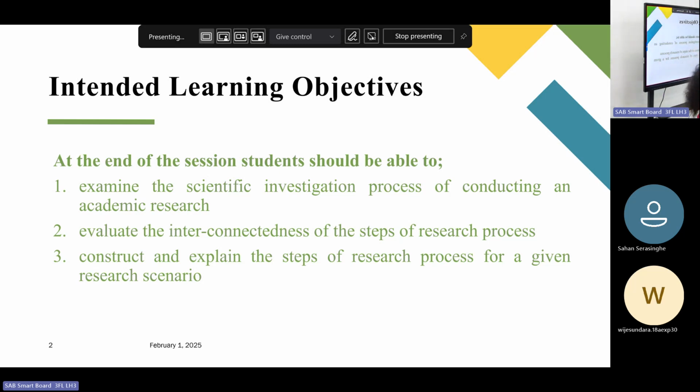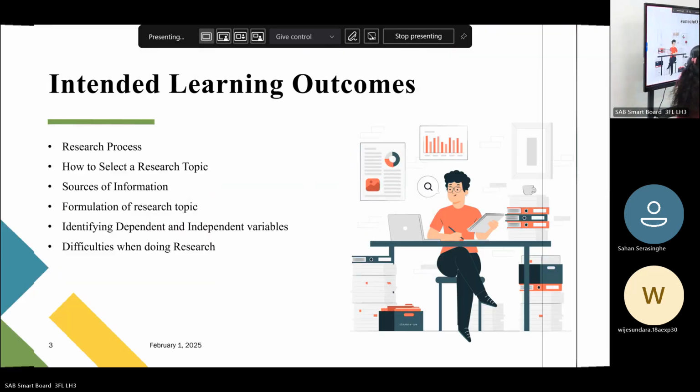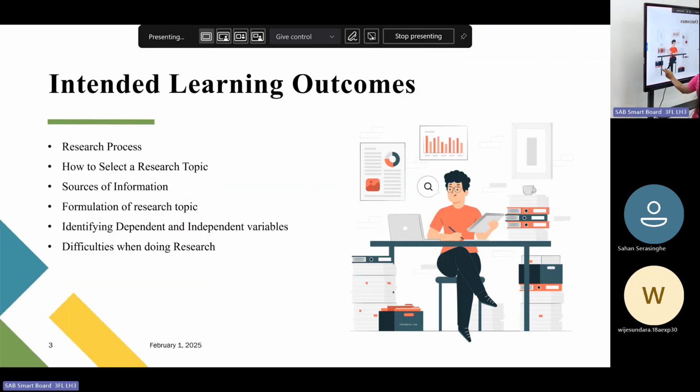What we need to focus on here is to identify, step by step, how we can do research, which is very important, as well as how we can find a research topic and research areas through browsing. We also need to identify what kind of sources you can use. Then we are going to identify the components of a research topic and look at some practical case studies here. The learning objectives are given here very clearly. You can go through it.